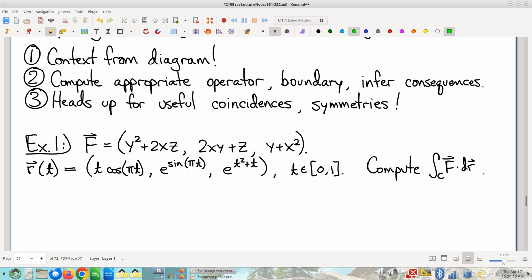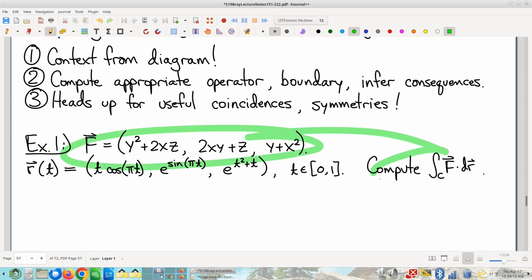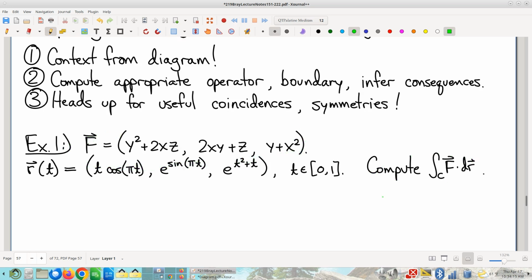Here we have a vector field, and we're supposed to compute a vector line integral. Okay, slow down. Notice our vector field has 3 coordinates. That means we're in 3 dimensions. This is not a 2-dimensional problem. It's a 3-dimensional problem. Ditto, the curve, given parameterized already, has 3 coordinates. We are in 3 dimensions, and in 3 dimensions, we're being asked to compute a line integral.